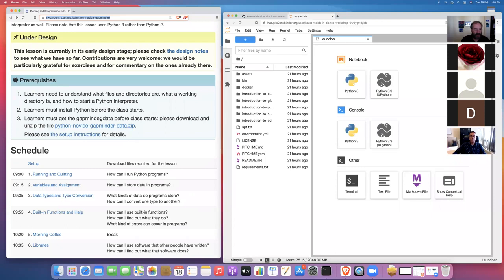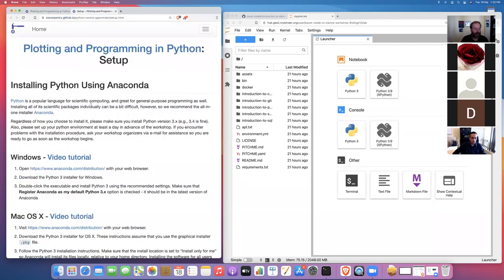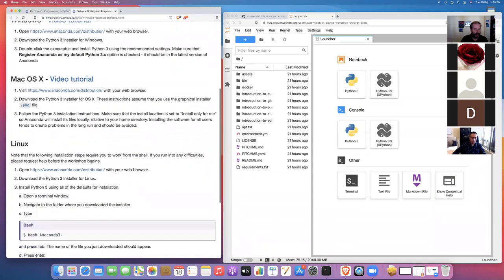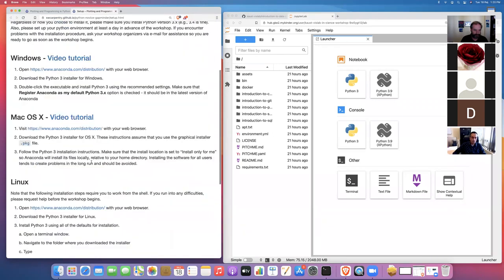In terms of setup, if you want to follow along on your local computer after the workshop is done, then you will need to download the Python Novice Gapminder data and walk through the setup instructions, which will explain how to install Anaconda or Miniconda on your various operating systems and where to download the data.